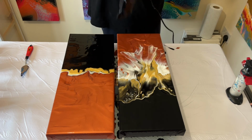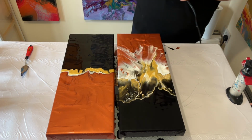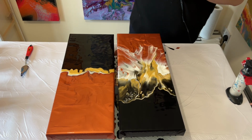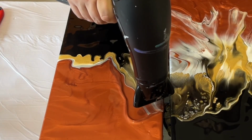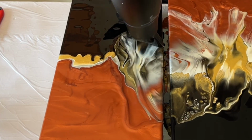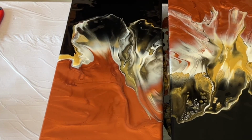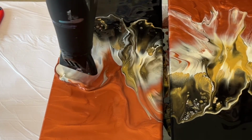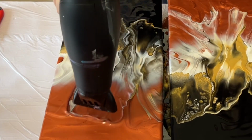I'm going to blow out the center of that first, and then I'm going to really look at the composition and the edges. I think what I'm going to do is have very little negative space, and I'm going to ensure that the design can be blown right out across and down each of the sides and the edges. I'm just going to do this middle part first on the second one, and then I will step back, look at the overall design, and then continue blowing out with my dryer.